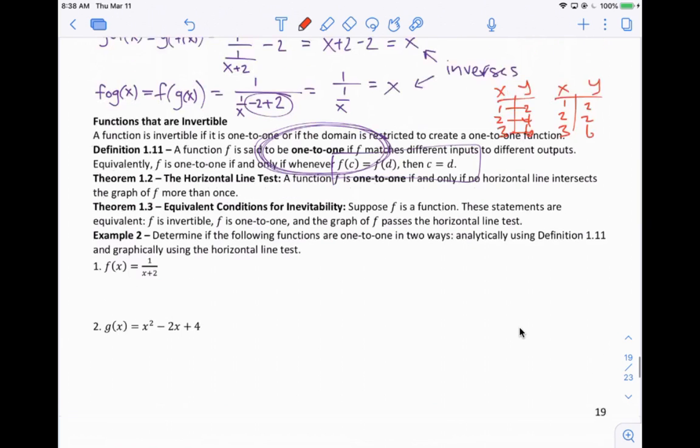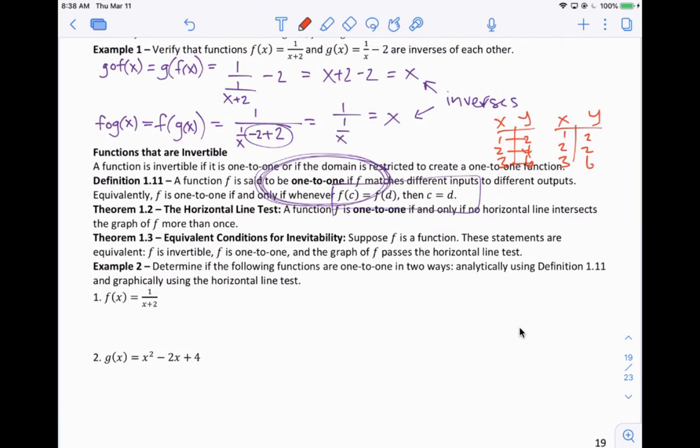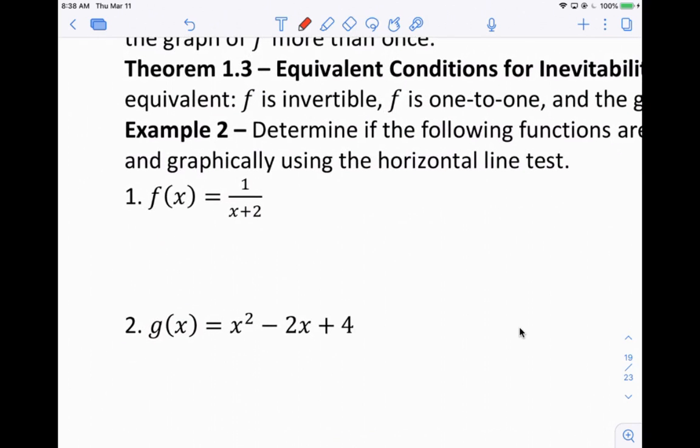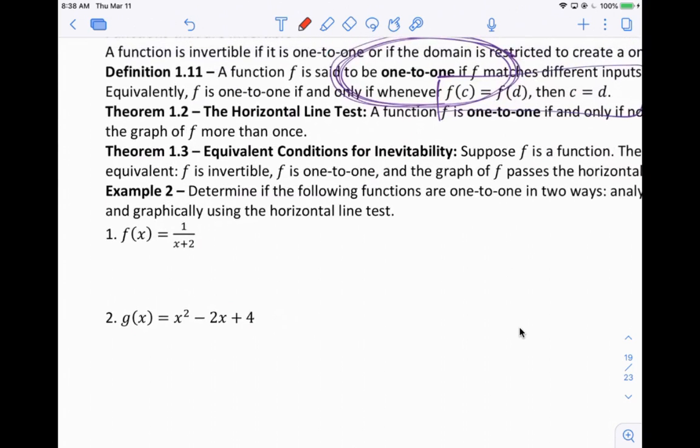Well, we just saw that f of x is indeed invertible because it's the same f of x from example 1 here. So this rational function, f of x equals 1 over x plus 2. Let's consider the domain of this function. If we choose -2, then we have a problem. There is a point in this domain that does not exist, right? But that doesn't make it not one-to-one. That just makes it a function with a hole in the domain, a restricted domain. Doesn't mean we can't invert it. We just did.